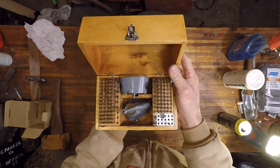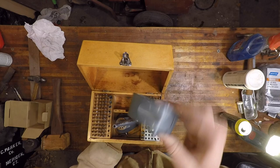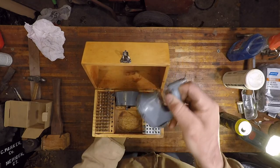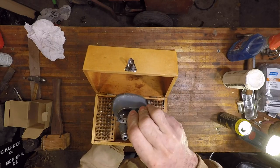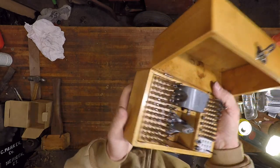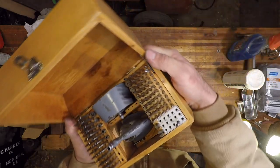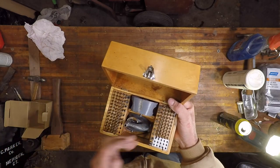So this pretty much wraps up this restoration here. I kept the original paint, didn't paint it or nothing. Just shined it up a little bit with some 4-0 steel wool. And yeah, the stakes, the punches turned out pretty sharp. They all look pretty good. And the box doesn't look too bad either.